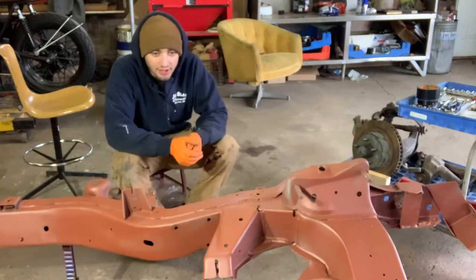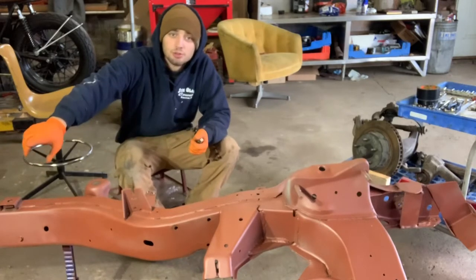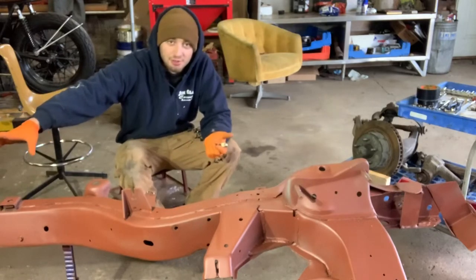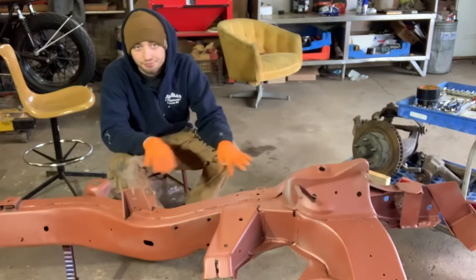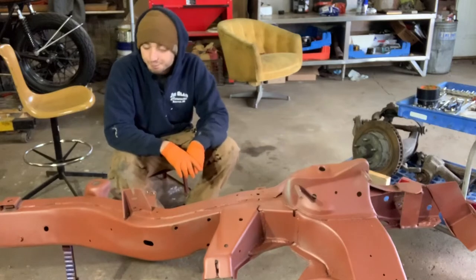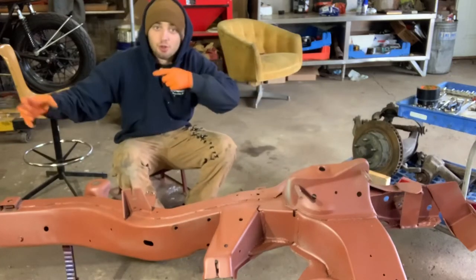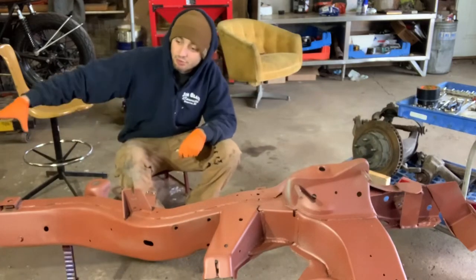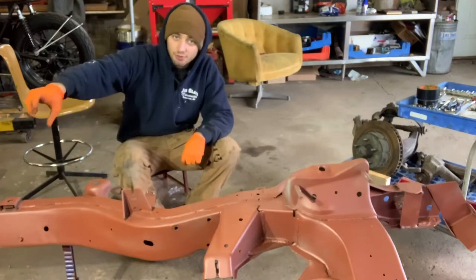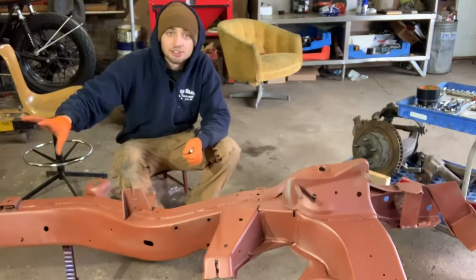Today, what's going to be on the agenda? Well, in the last video you saw me get this thing in primer and you saw me do that removable crossmember. I neglected to mention the reason for that removable crossmember — so whenever you have to change transmissions, super easy. Drop it right out of the bottom and you can pull the transmission straight down, instead of having to jockey it back at the input shaft out and then drop it forward. Now we can just pull the whole thing straight back. There's going to be a removal element in the floor as well, so we can get at all the bolts from the transmission to the bell housing from up top and from the bottom. So yeah, that's why I did that. It's a good thing to have.